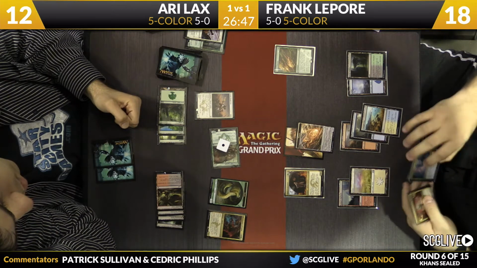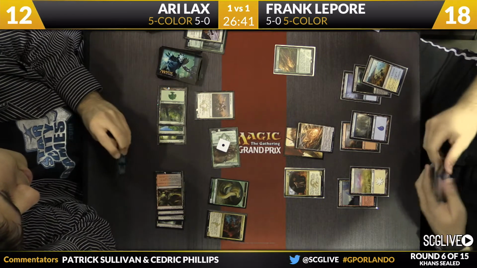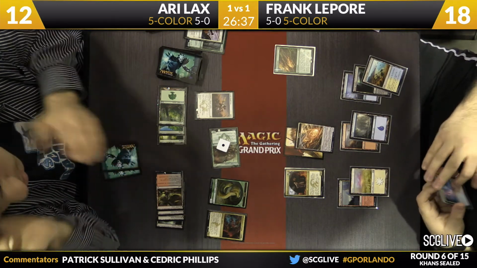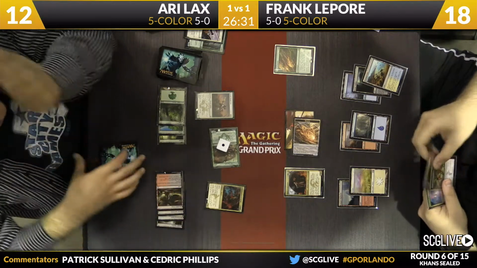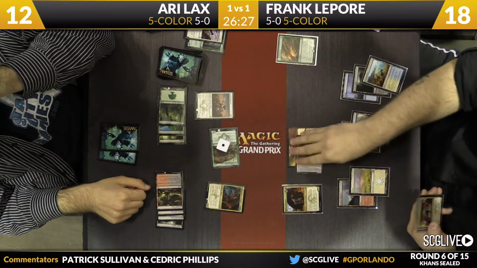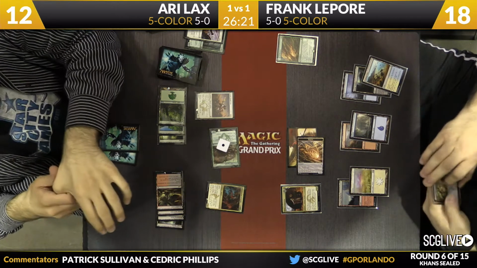Winter Flame also in Lepore's hand right now. Ari does an excellent job of just playing around cards. It's clear he's concerned about particular things. Certain cards get on his radar for whatever reason, and he radically adjusts his game plan in the face of that. Yep, block with the snake token. Well, this has made Dead Drop a lot juicier. See if he does want to cast this.